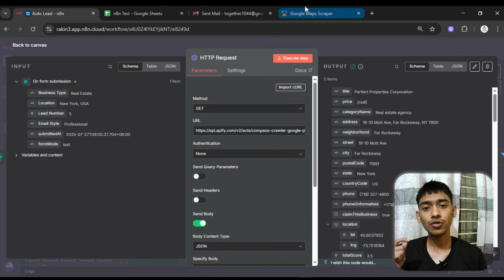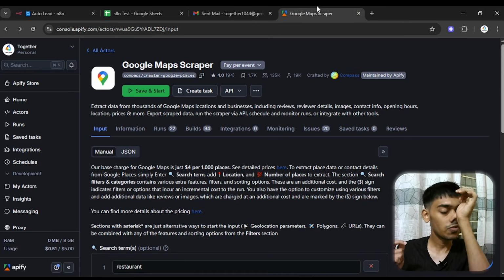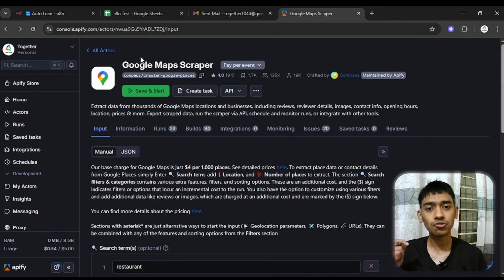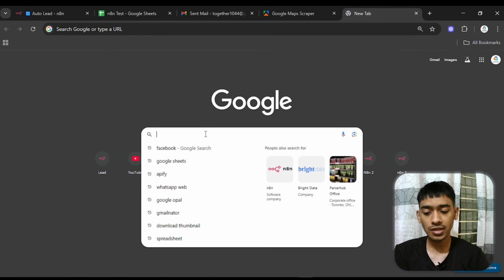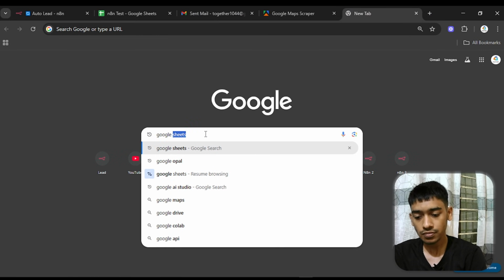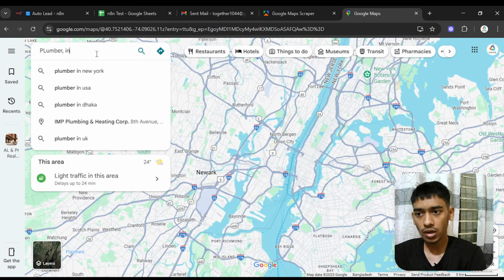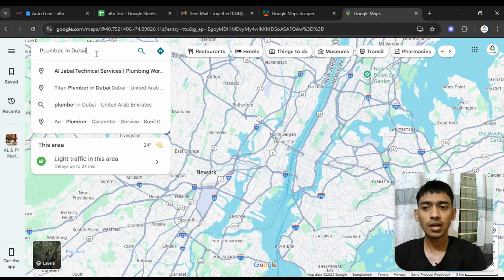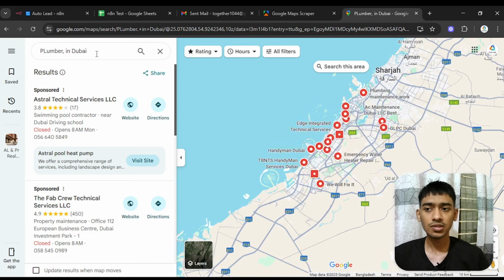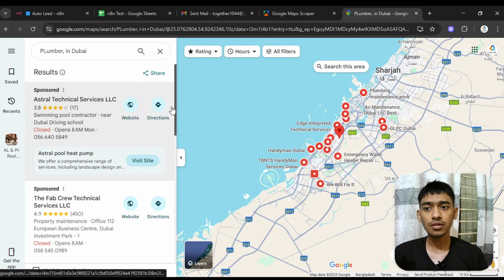Let me show you what's happening here. This is the API actor I'm using, which is a Google Maps scraper. If I go to Google Maps and search something like plumber Dubai, I can see a bunch of information, meaning all of the plumbers located in Dubai, and they must be registered on Google Maps.